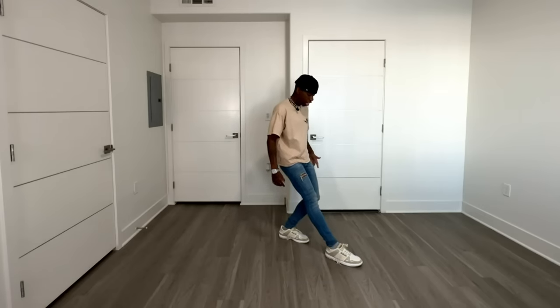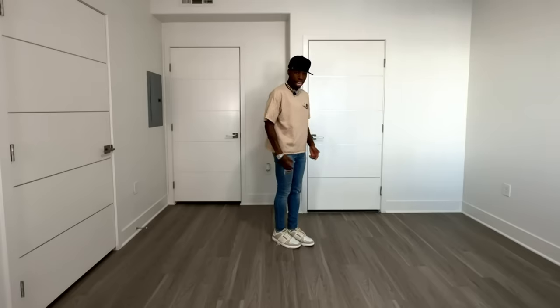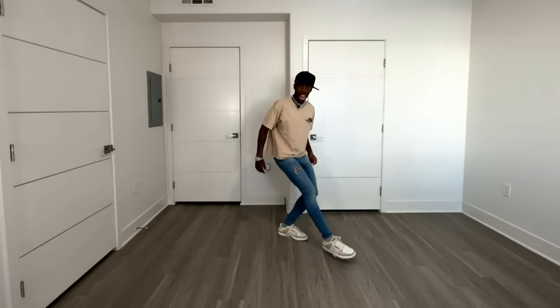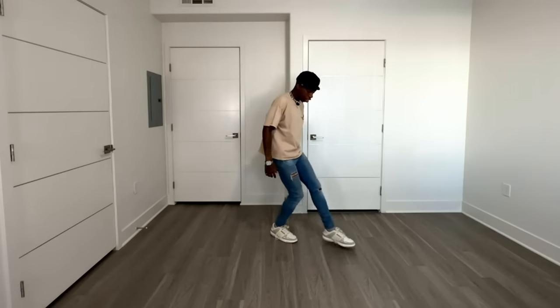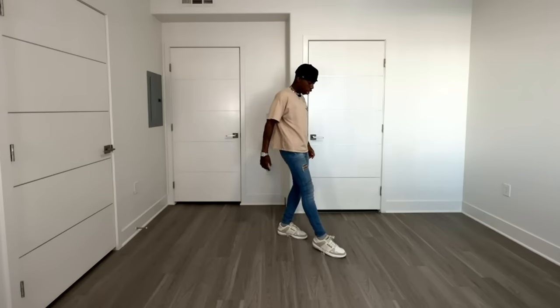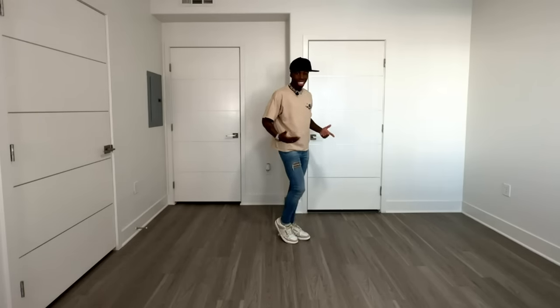So you're going to go one, two, three, four, right? Make sure when you're doing the Jubi, this is the motion you're doing the entire time. It is a very easy step, but it can be easily misconstrued, right? So again, you're going one, two, three, four. If you want to understand it even more, it's like you're moonwalking in place, right?